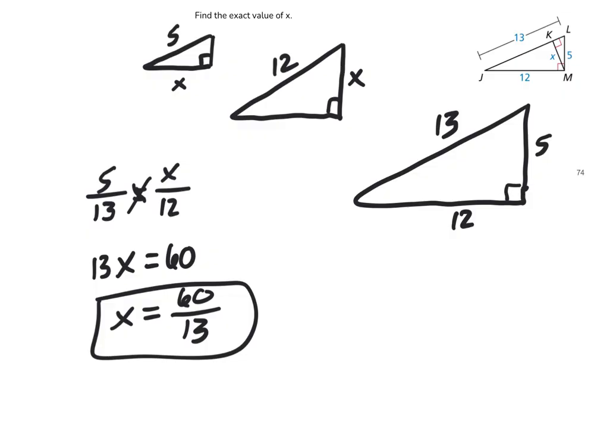So on Big Ideas today, if it's asking you for an exact value, don't go to a decimal there, okay? That's not going to be a nice whole number there. 60 doesn't divide by 13 evenly. If it divides evenly, then I can divide it, and that's my answer, okay? If it's 60 divided by 12, I would get 5. 5 is my answer. But if it doesn't divide evenly, try it first. See if it divides evenly. If not, we leave it as a fraction, okay?